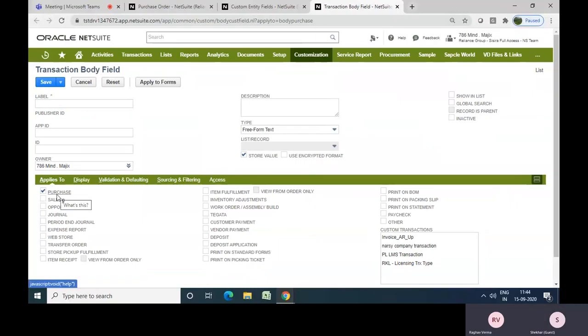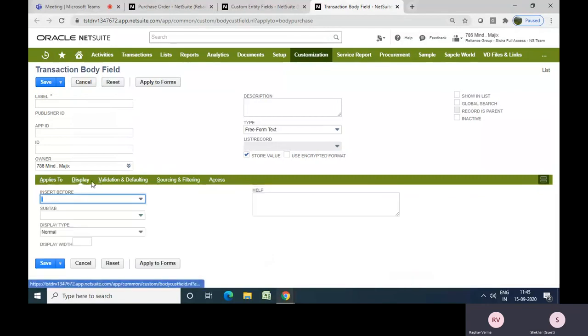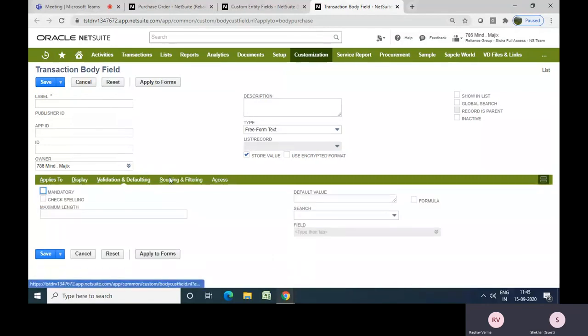So maybe the same field you want on the purchase order and sales order both. In that case, you have to mark both the records true, and then all other things remain the same, how you want them to come up.